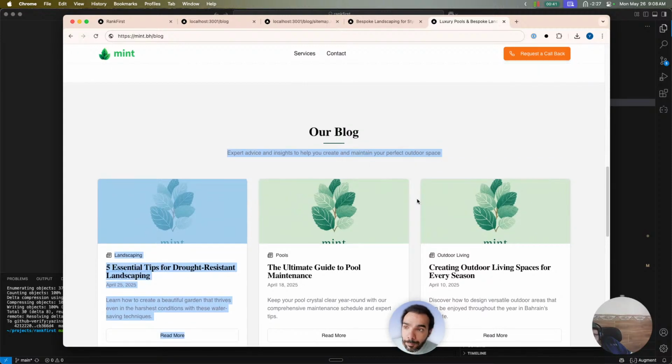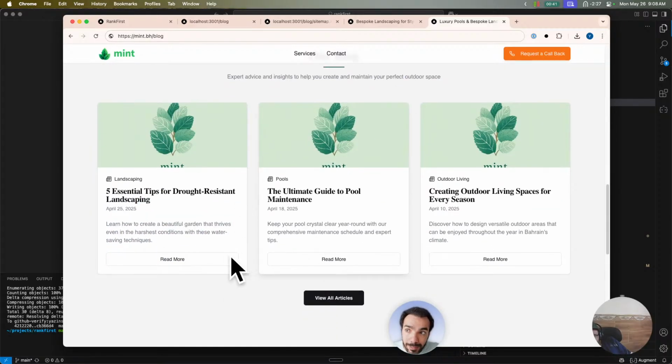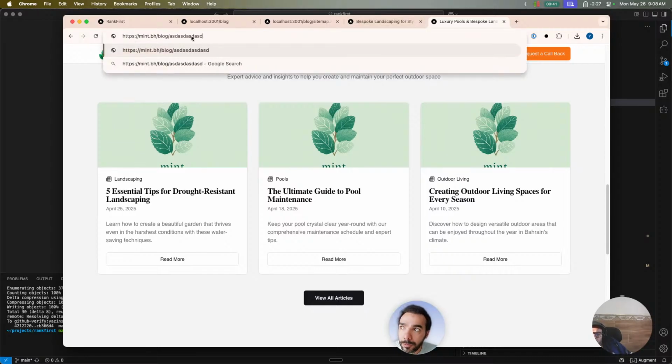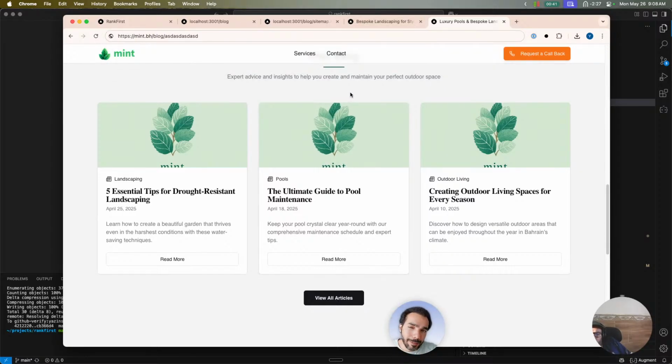It's not just a separate thing. You can request the posts and render them inside the page, and then when you click on one, it takes you to slash blog slash whatever the article title is. That would be a stretch. That's not something we need to do right now.